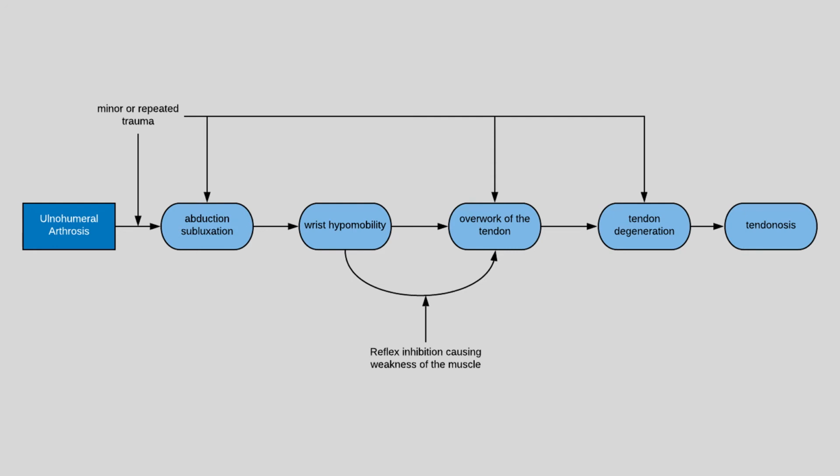The wrist, when shifted ulnally, is unable to fully extend and radially deviate, which is a position of strength, so it is unable to generate full power, which is read by the proprioceptive system as needing more force, so the muscles contract more strongly and still fail to generate the force, and so you get overworked muscles. Added to this is the probability that the hypomobility of the wrist results in reflex inhibition and weakness, making the tendon even more vulnerable. At last, given sufficient need to produce power over a long enough period, the tendon degenerates.